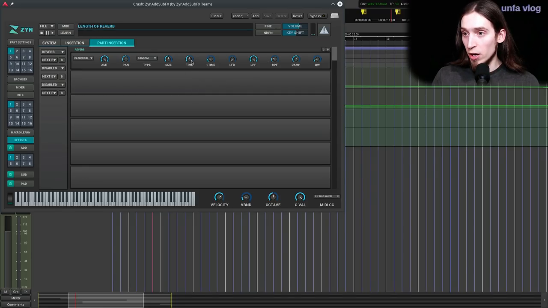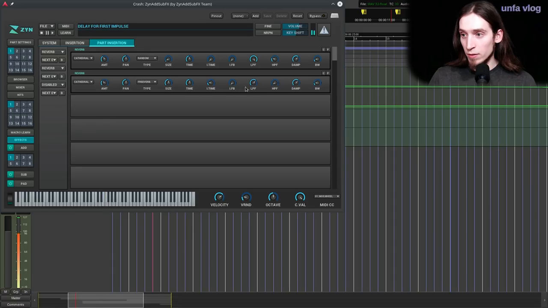It's amazing. You set the room size to very small and it creates random resonances, like it just simulates a metal part resonating. It's fantastic. The bigger the size, the bigger the part. It's super great. Let's add another layer of reverb onto that, which is like a regular reverb.